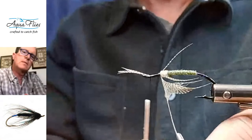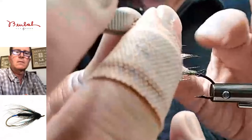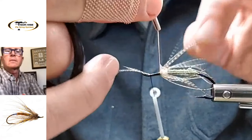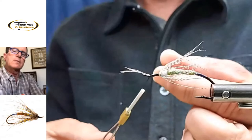Ow. Dang, things hurt. Spread them out. And I don't want to go past two turns, so I'm going to strip some of this off. It's got to be a good-looking fly. I don't fish ugly flies. Okay, I'm going to do that Grant King thing again.